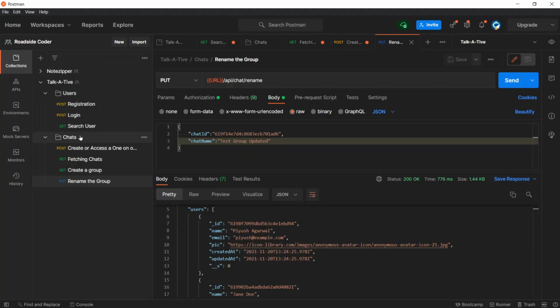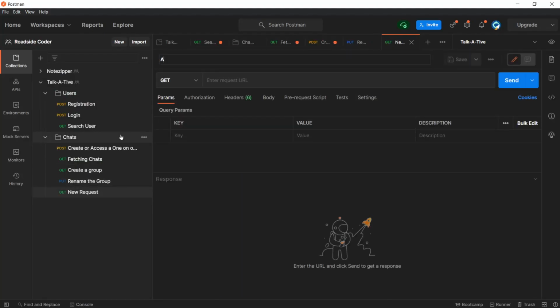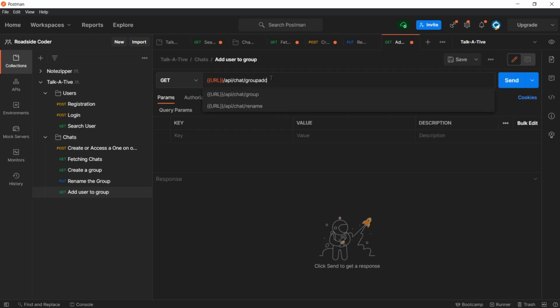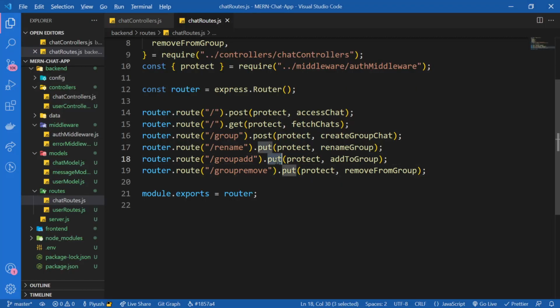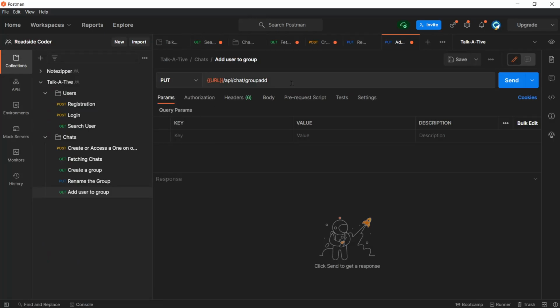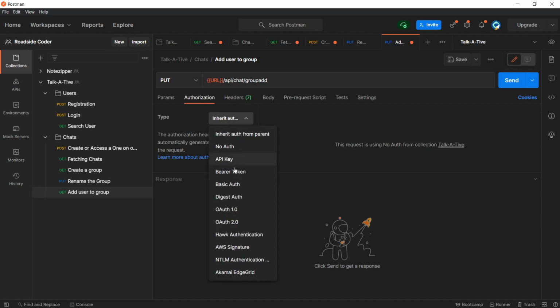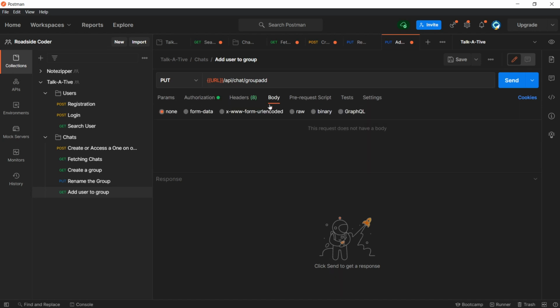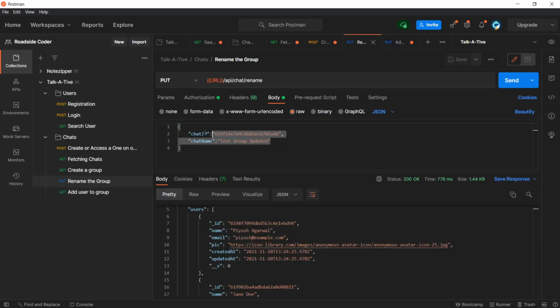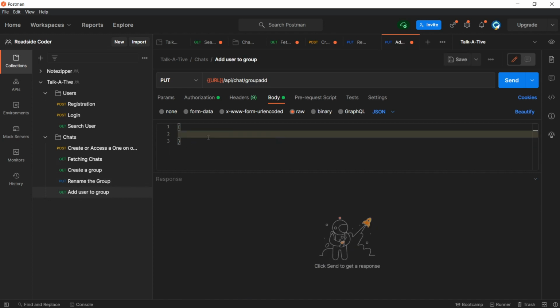Inside the Postman, I'm gonna create a new request. Add user to group. I have the chat / add to group, and this was going to be a put request. Yep. So put, inside the authorization bearer token, and inside the body we are going to have two things. This is going to be the chat ID and the user ID, I believe.